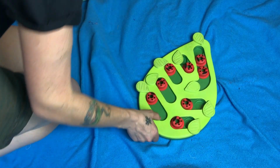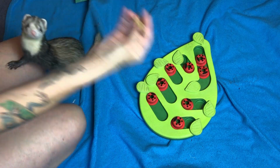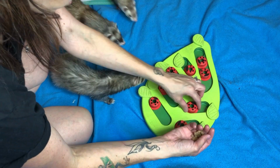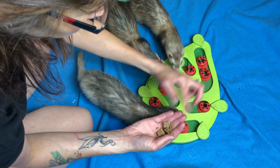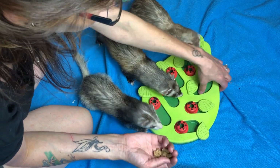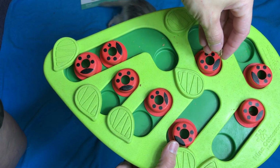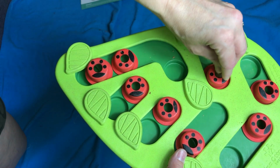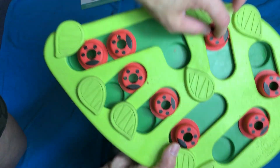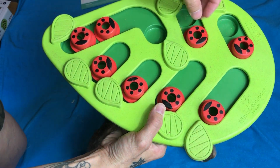Okay. So we're using chicken liver, these freeze-dried chicken liver treats. They're just freeze-dried chicken liver. So what happens is if you put this under here in here and they push it, it'll fall into the hole and they can eat it, or you can cover it up. So let me fill these up. Okay, so if you put the piece in the hole like this, and then they push this and you move it back, it's in there. So that's what we're gonna try to get them to do first.